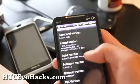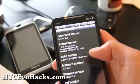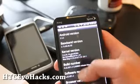with 4.22.651.2. Kernel version is 2.65351.